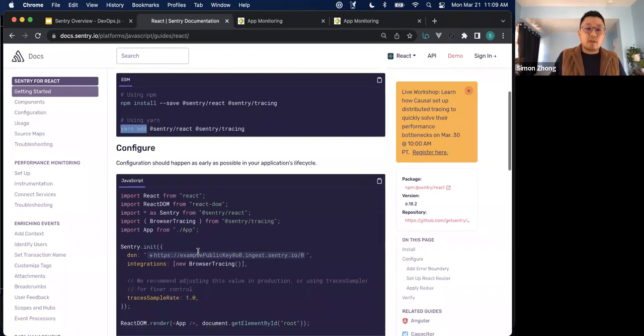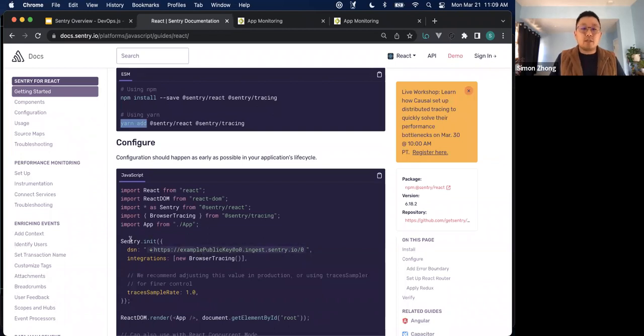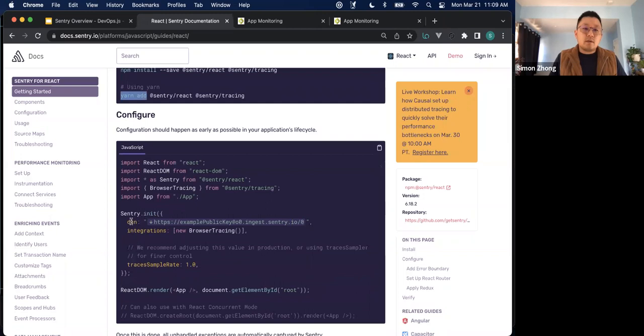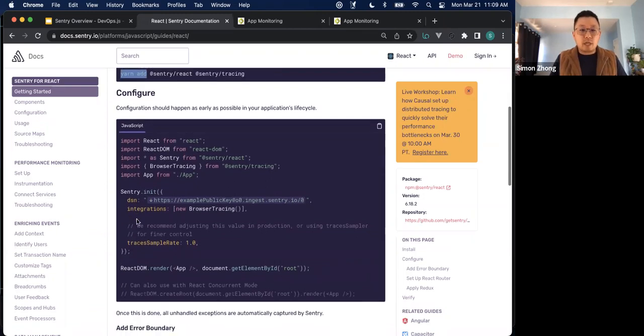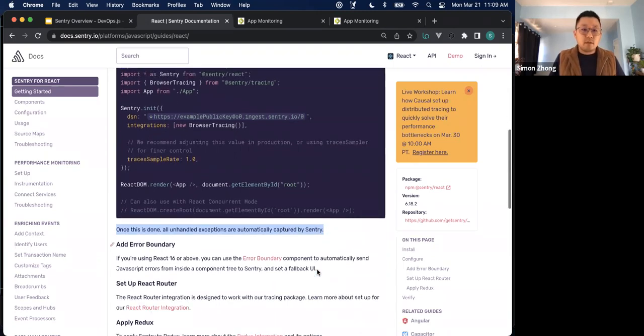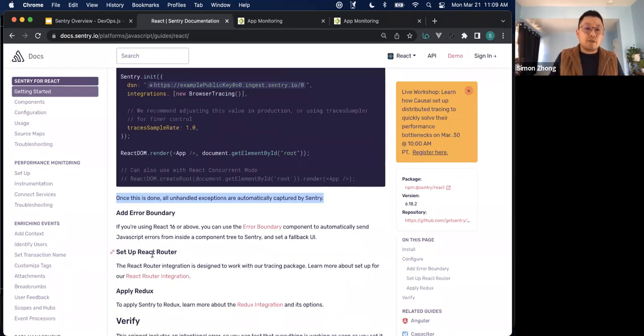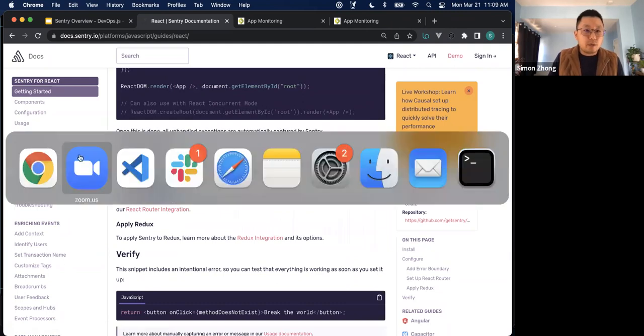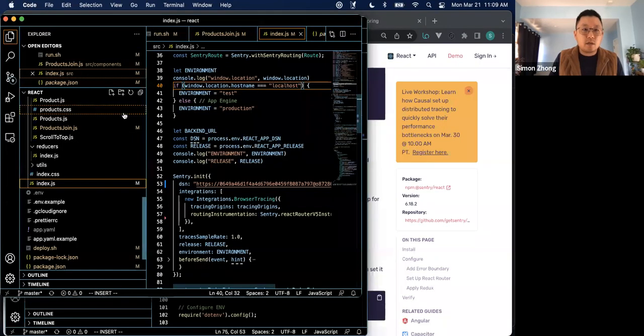And then we'll configure Sentry with Sentry.init. With these details, we would have Sentry incorporated in our application as described here. Once this is done, all unhandled exceptions are automatically captured by Sentry. That's on the React side. We also have integrations with React Router and Redux, which I'll show in my application here.